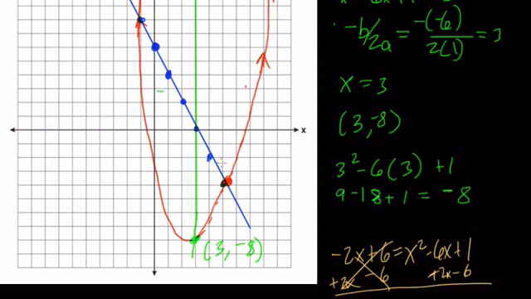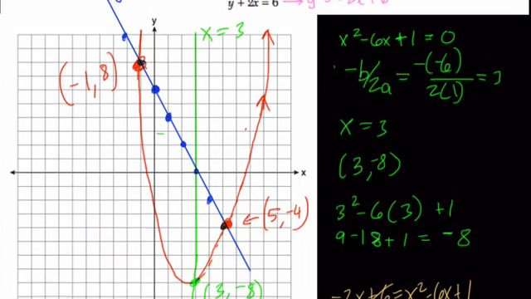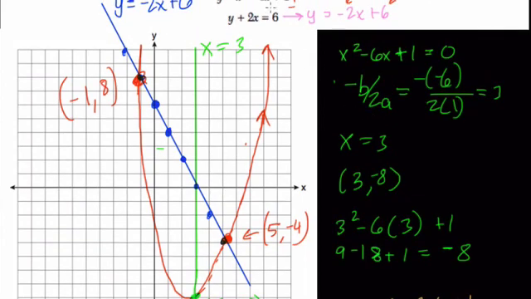Alright, let's just recap, because this one was a little challenging, I think. So here are the intersection points: 5, negative 4, and negative 1, 8. First of all, they want us to graph to solve this. Here's the problem, though. They gave us a quadratic that will require the quadratic formula in order to find the roots, right? You see these roots don't land at friendly numbers, and furthermore, those roots wouldn't even really help us find the intersection, only approximate it. So that's a problem in the design of the question, but we worked around it.